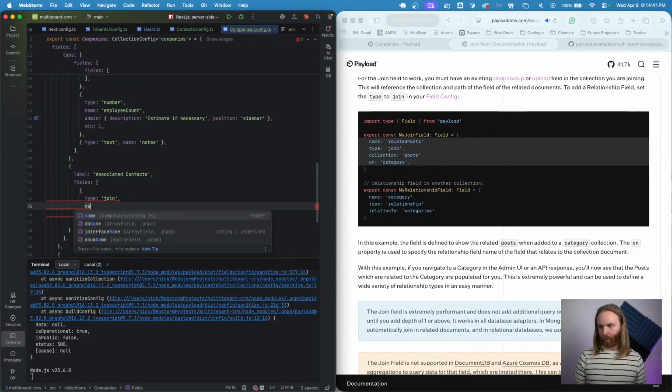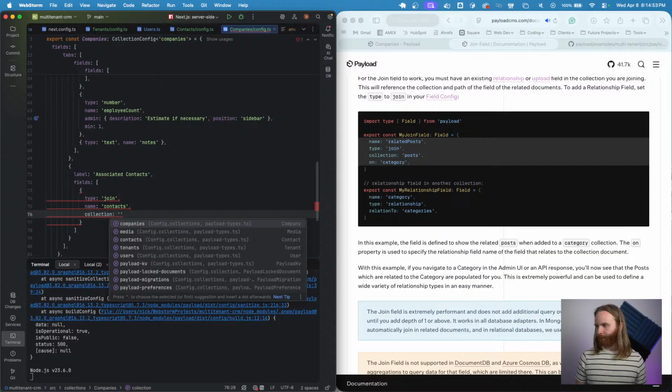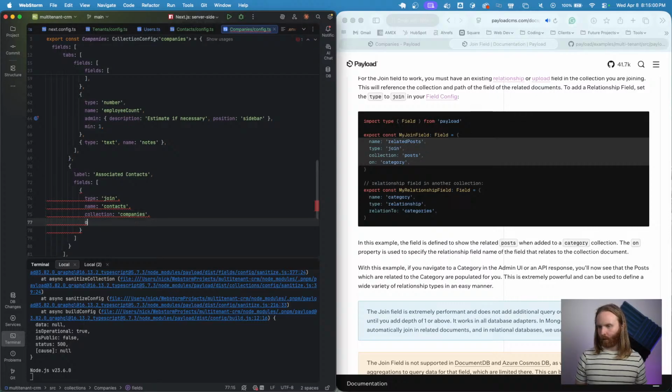All right, so then we need a name, which will be just associated. All right, we can just do contacts instead. So we'll do contacts, and then collection will be contacts on.